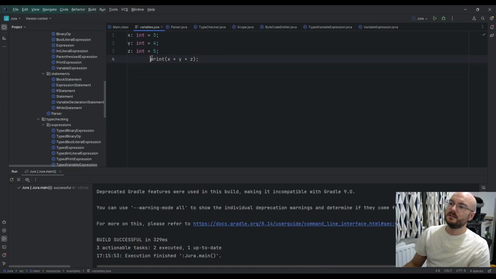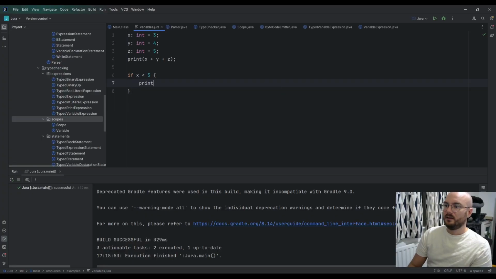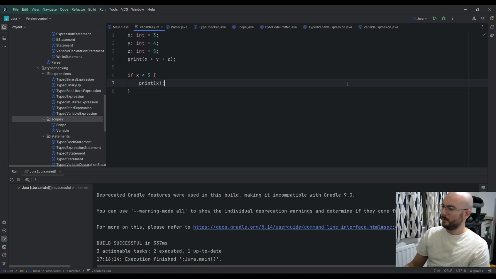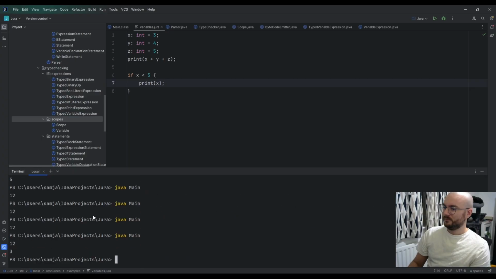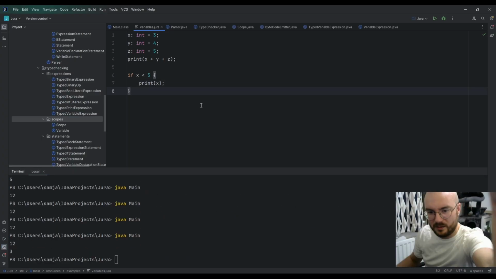And that means if I go back to this example, if I say if x is less than 5, print x, that should work. Yeah. Phew. Okay, my programming language works. Also, my camera is a bit low today.